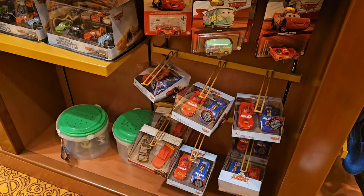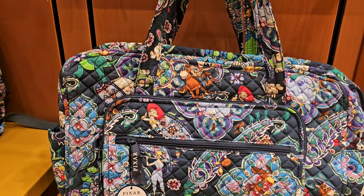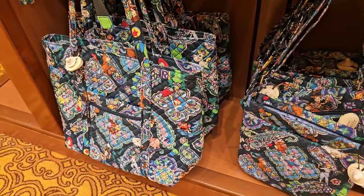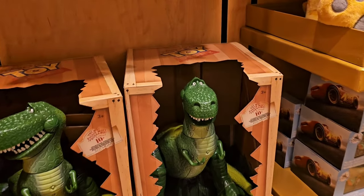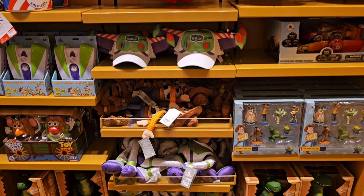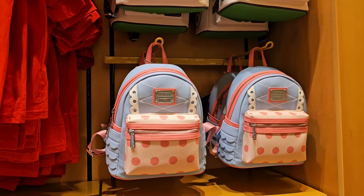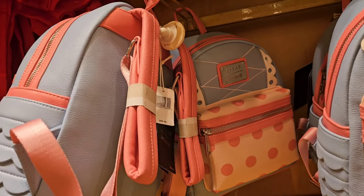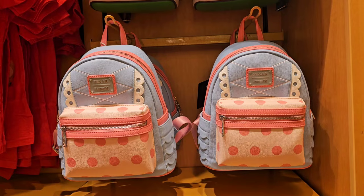Going along with the Pixar Day theming, they have lots of toys and even the Pixar Vera Bradley collection. How cool is that? I love Slinky Dog — Slinky is one of my favorites for sure. One of the best meet-and-greets on the ship today was Rex — he was so adorable! There will be lots of Toy Story themed clothing and toys. They also had the Bo Peep Loungefly and the Buzz Lightyear — I've been wanting the Bo Peep one for a while because I have the costume. It's $88.